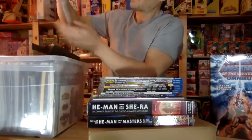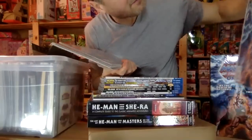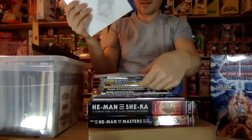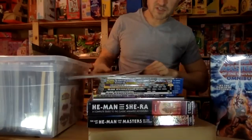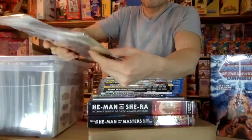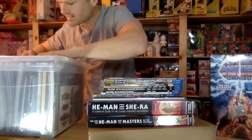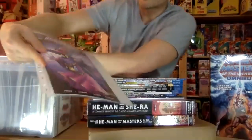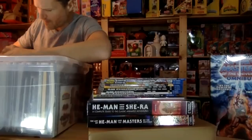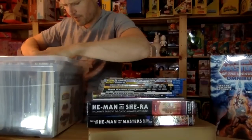I've got lots of special covers and everything from the entire series. Here is what the cover was based on — this was issue number one of the DC series. I started out buying them from the comic book shop and then got a subscription. I've got magazines and all kinds of interesting stuff in here. This was from the Image series. It goes way back, but not too far back. Do I have the original DC ones? I know I have at least a couple of those issues in here.